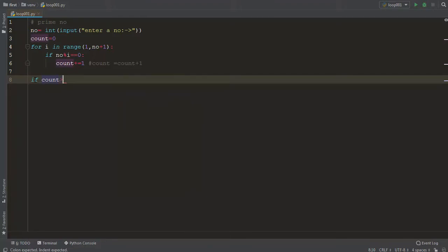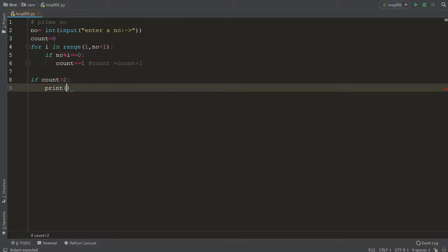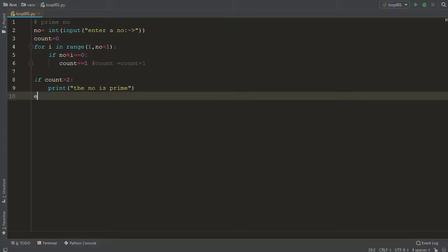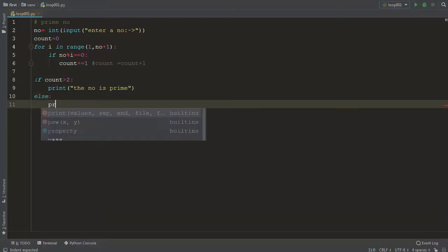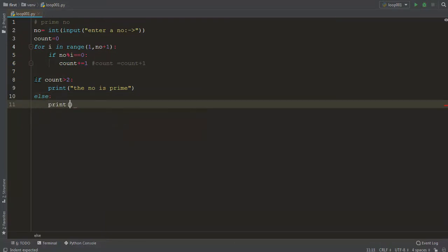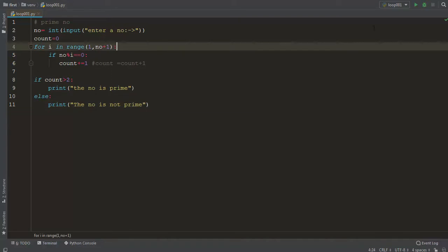If it is greater than 2, we can print the number is prime, and otherwise we can print the number is not prime. That's pretty straightforward, I think. Let us execute this piece of code and check it out.